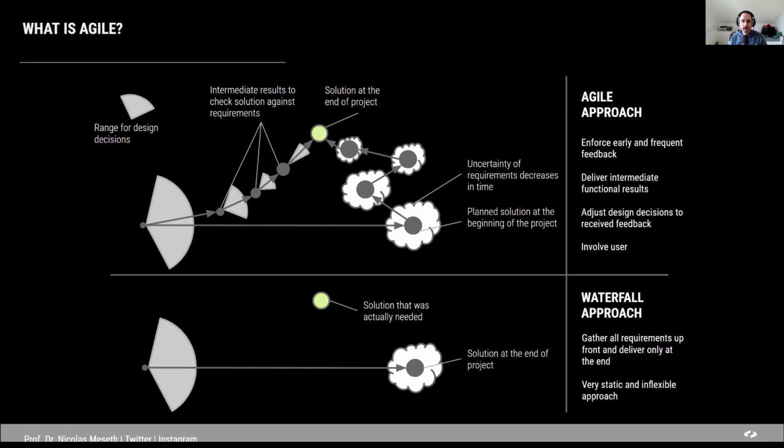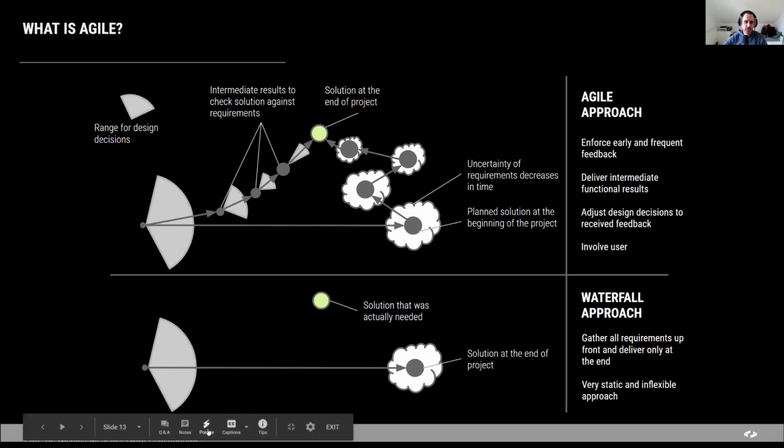And how can the agile approach, or a more agile approach, help here? This picture shows the difference between the classical waterfall approach and the agile approach. And I want to briefly describe what we see here. So on the bottom is basically what we just talked about.